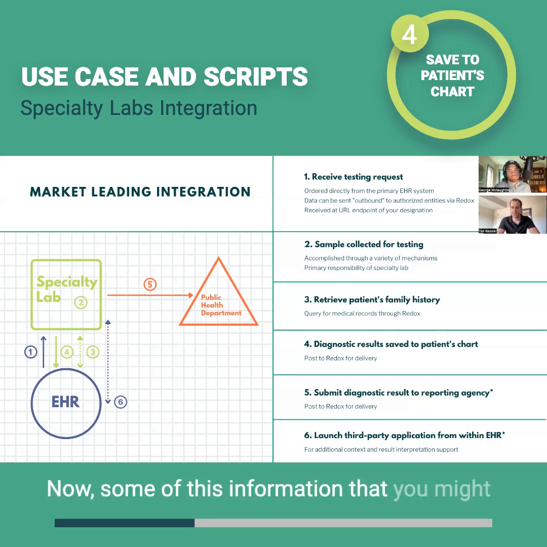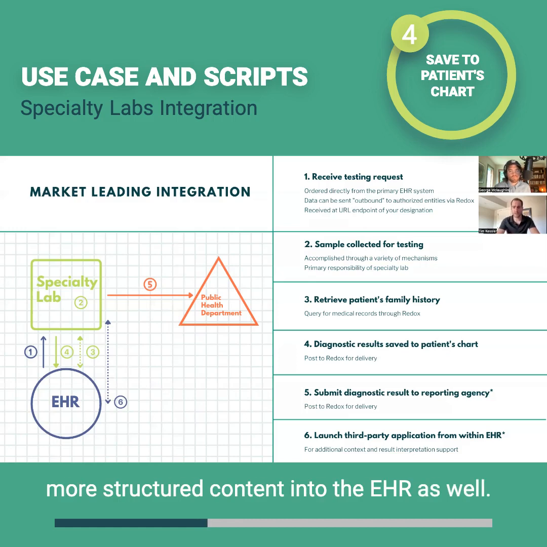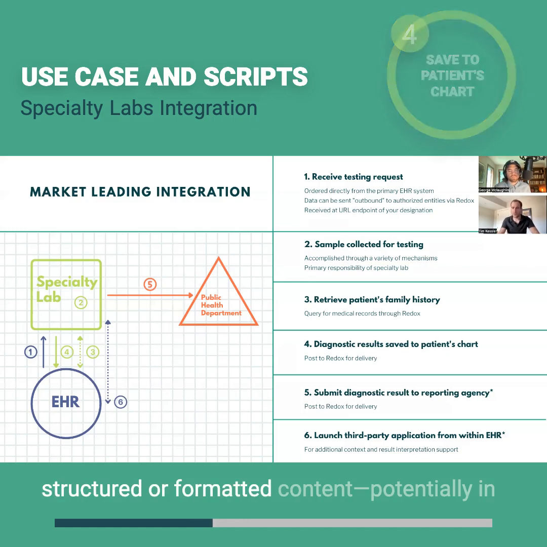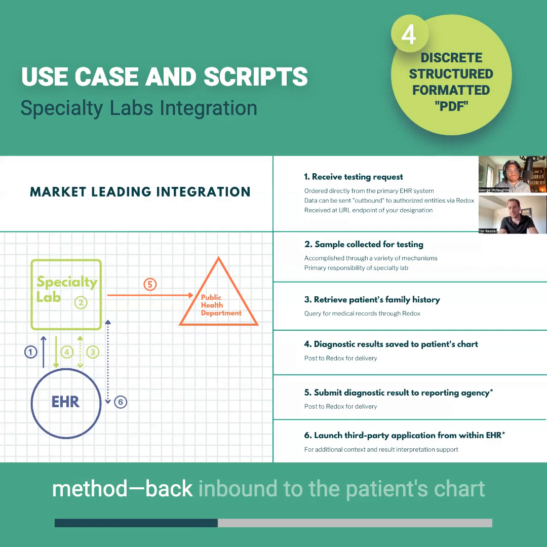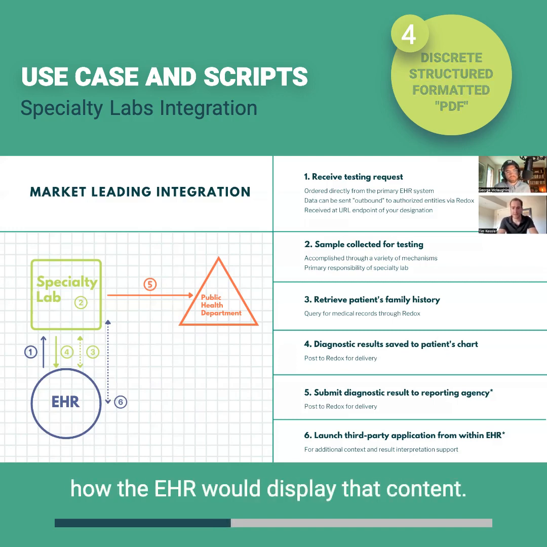Now, some of this information that you might want to include may not fit incredibly nicely in discrete fields for that specific lab result. The plus side is you could certainly push more structured content into the EHR as well. So you could have all the discrete readings associated with your lab result, as well as more structured or formatted content, potentially in the form of a PDF or some other content delivery method, back inbound to the patient's chart, saddled alongside that result record, in case you want to structure that a bit more tailored to how you're looking for the provider to consume that, and not necessarily along the lines of how the EHR would display that content.